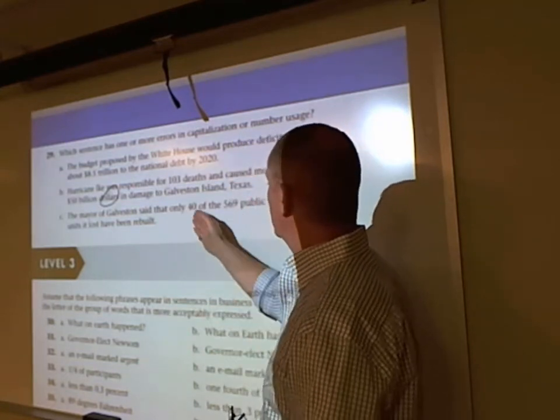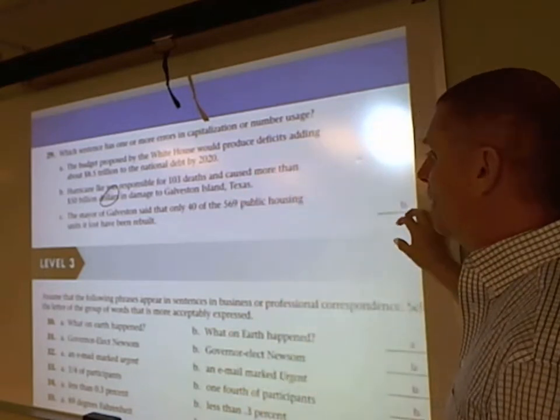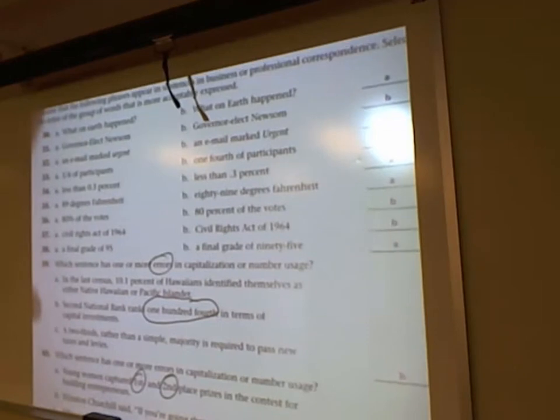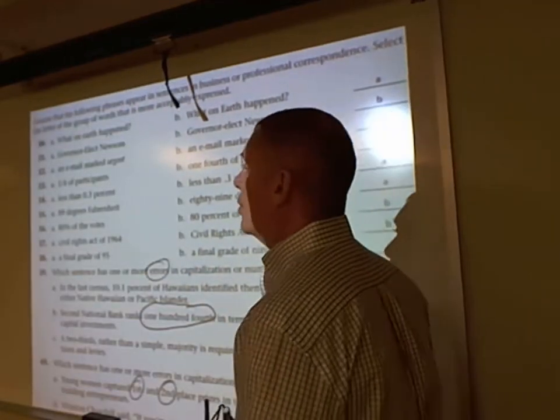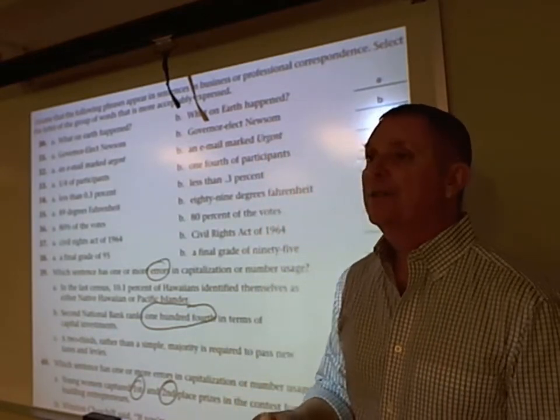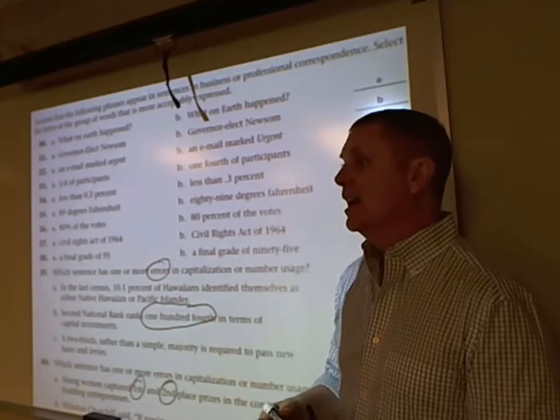Then finally, level 3. What on earth happened? Okay, Earth, Mars, Jupiter, Saturn, when they're referred to as celestial bodies, they are capitalized. But whenever you're just using them in common generic terms, they're not capitalized. So letter A is your correct answer here.